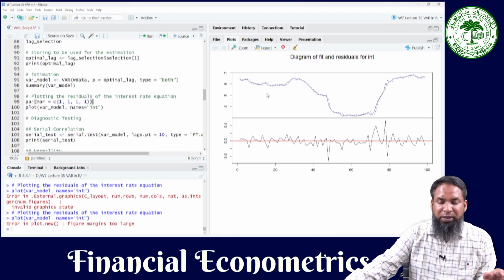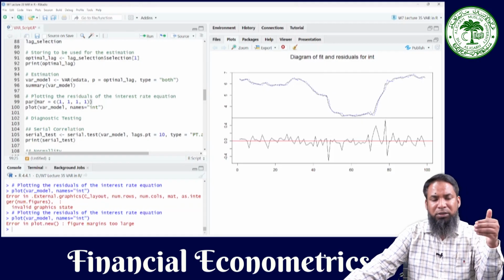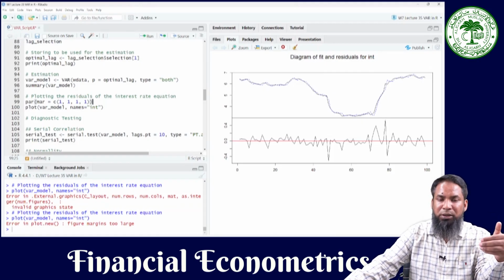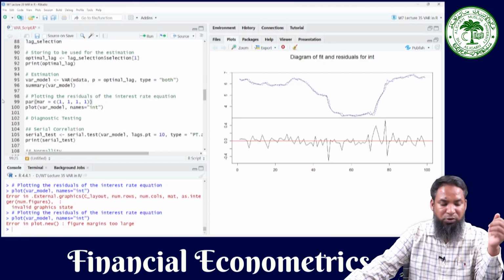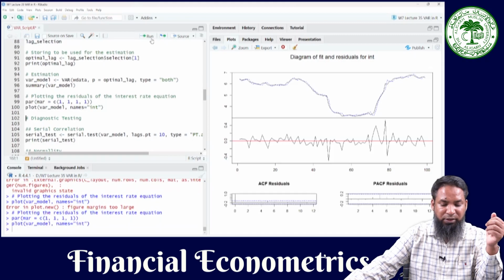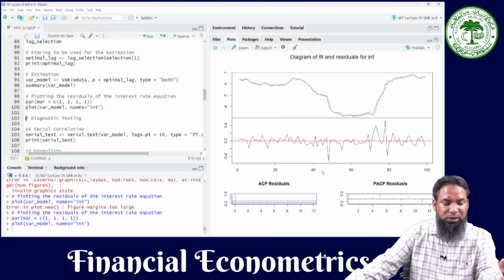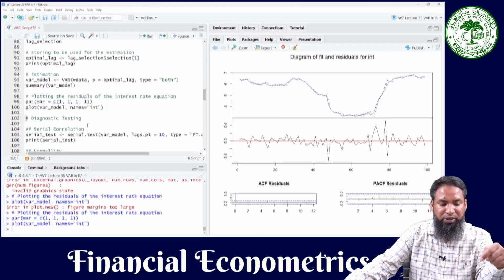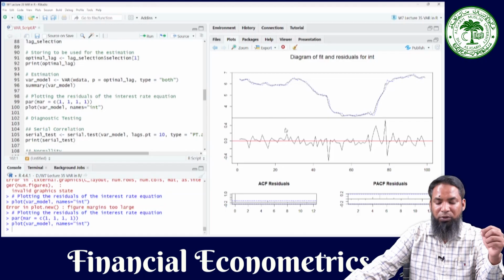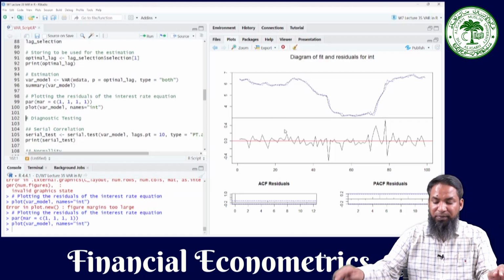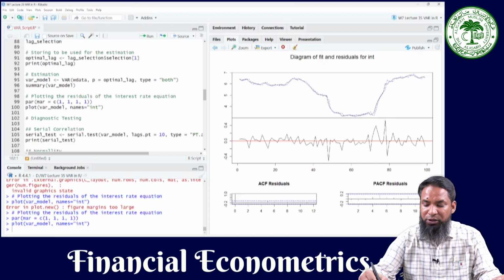In some cases you may not get this result, for example if the window is very small. So let us rerun this. If we rerun this, we can see this particular result. So this plot of the var model with a specific variable, a specific equation, what does it give us? It gives us the diagram of the fit and the actual observation of the interest rate. So here we can say the estimated series has quite a good fit.